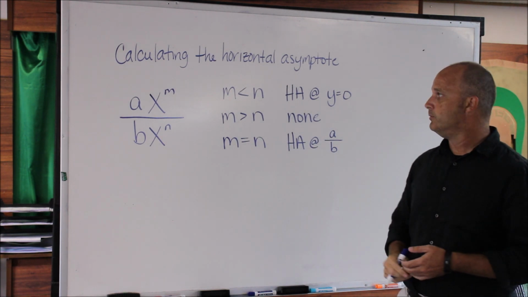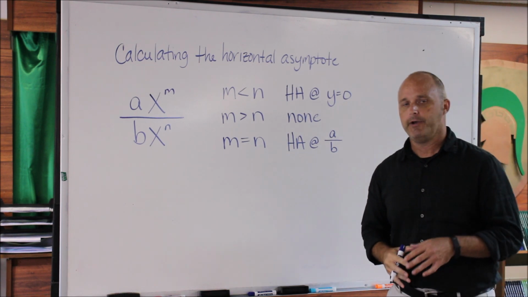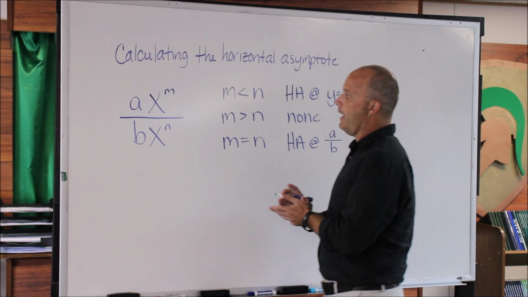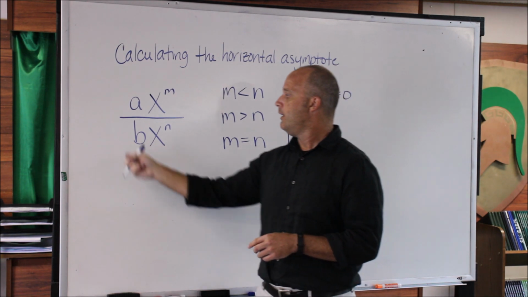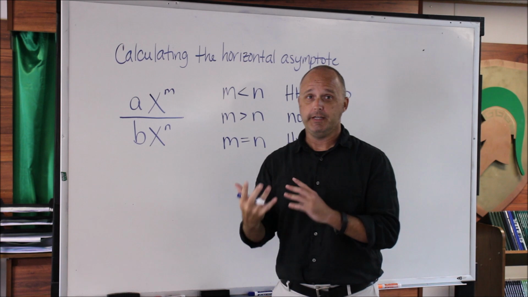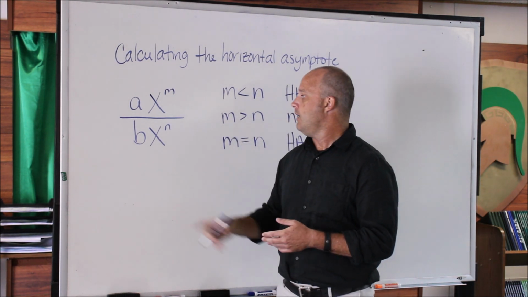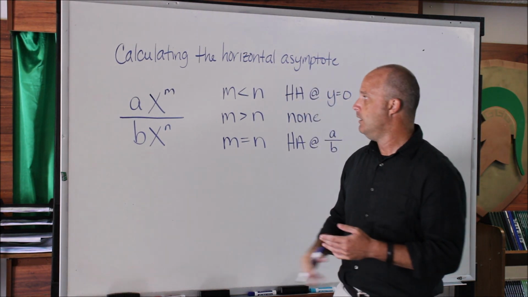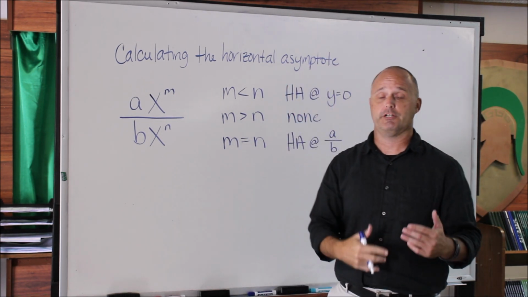Before we move on to problem number 3, we've got to look at how we calculate the horizontal asymptote whenever we're dealing with any of these rational functions. So the way that we're going to do this is we're going to look at two things. We've got the lead coefficient, which is going to be a in the numerator, and the lead coefficient, which is going to be b in the denominator. Now, what I'm going to term the lead exponent, so the highest exponent in the numerator, we're going to call m. And then the lead exponent in the denominator, we're going to call n. This just gives you the degree of that particular numerator or that particular denominator.